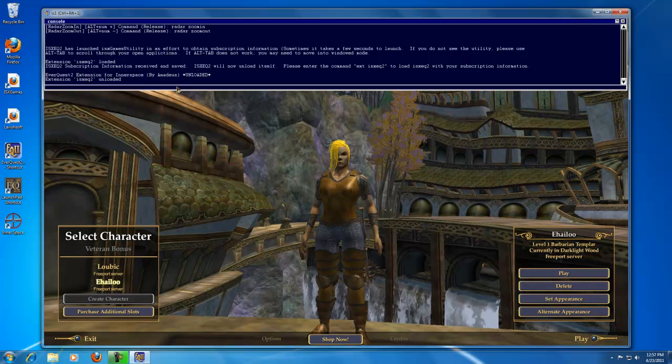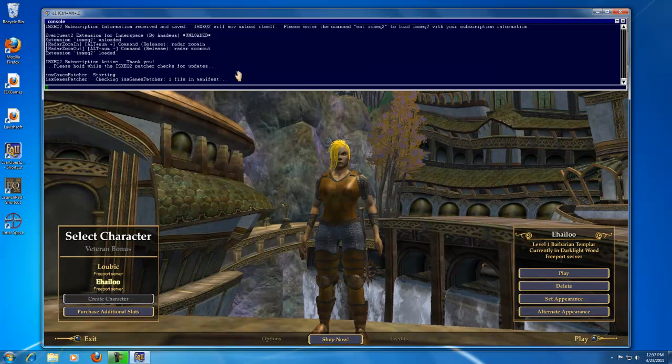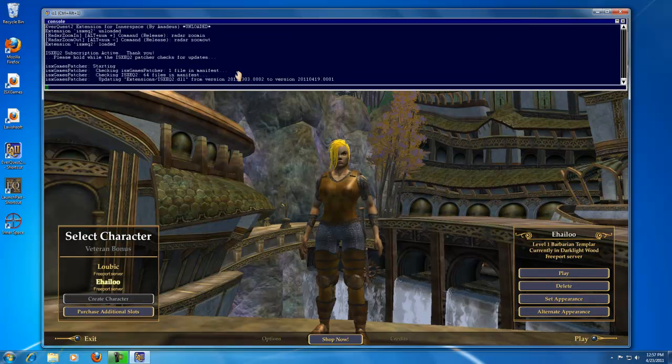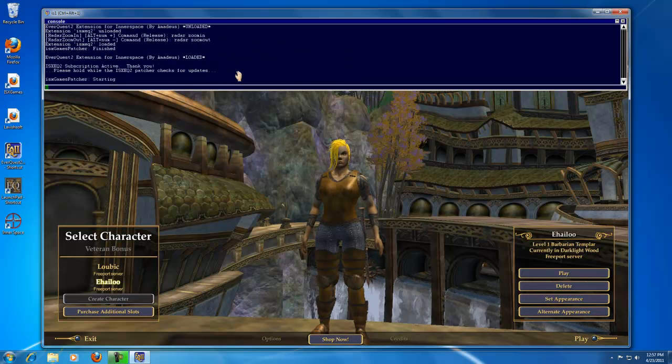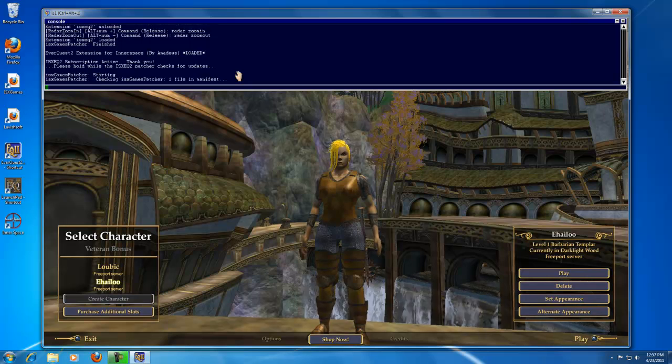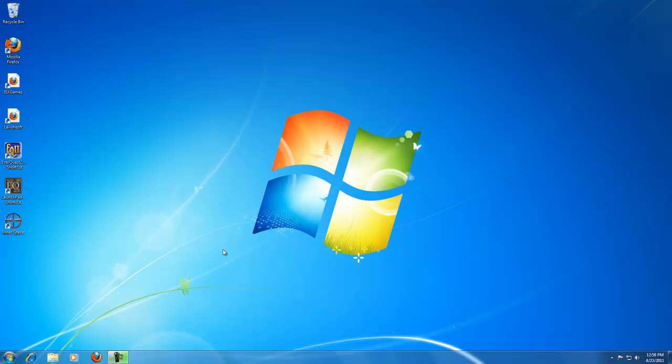Okay, now once you're in game, go ahead and click on this right here and type in EXT ISX EQ2 and click enter. It'll check for updates.